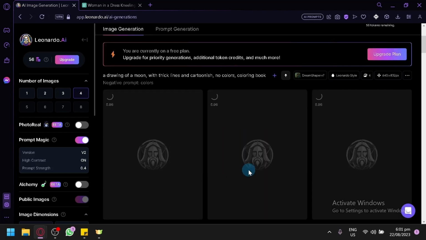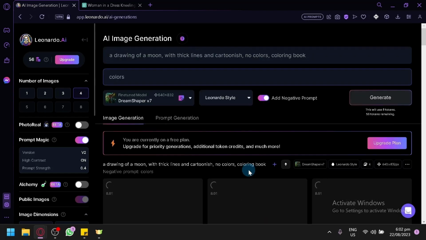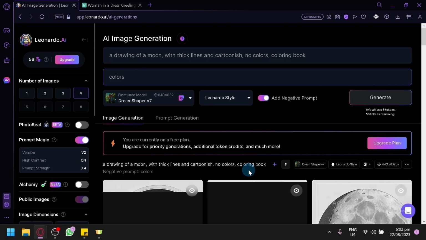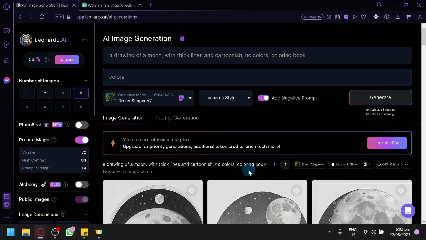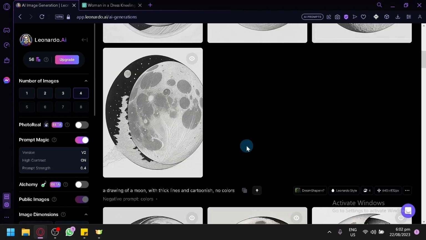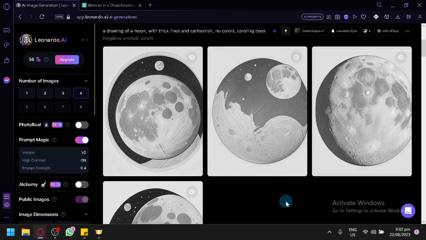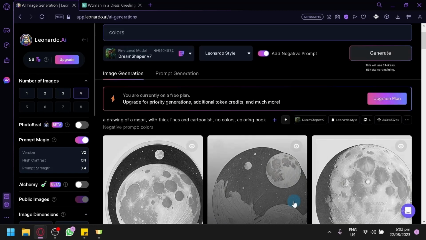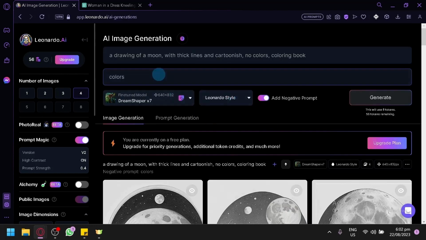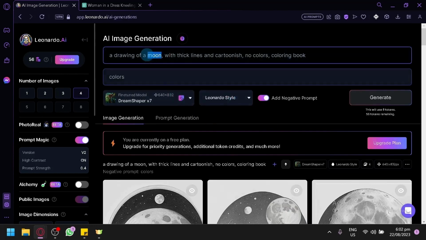Now, my prompts are a bit too simple or not really effective a lot of times. So when you're creating your prompt, you could do your own research and look for prompts that are amazing that you think would work very well with your purpose, of course, that you're trying to use Leonardo for. But as you see, we have another generation over here. It's not really the best with the concept of coloring, but let's change this into something else.